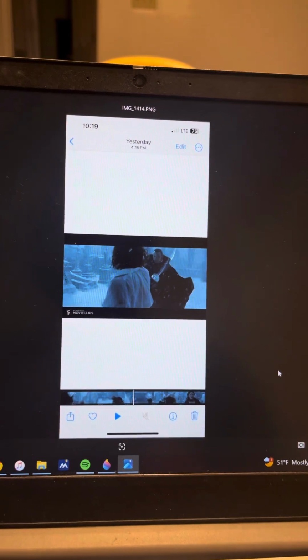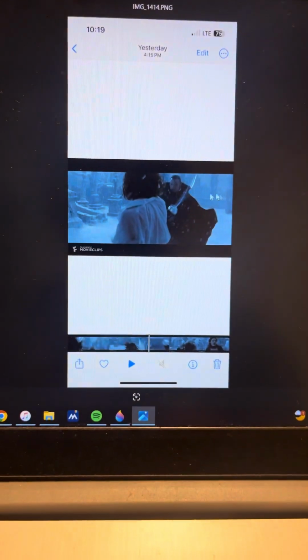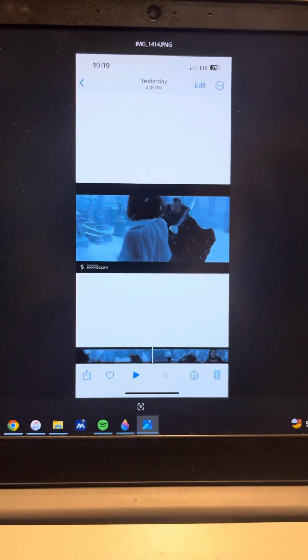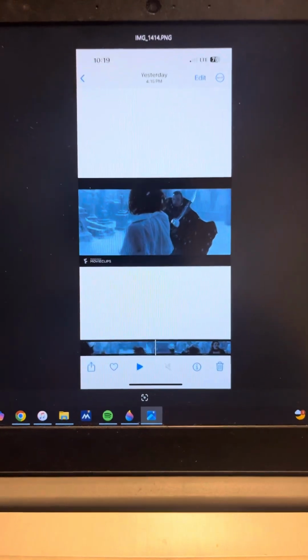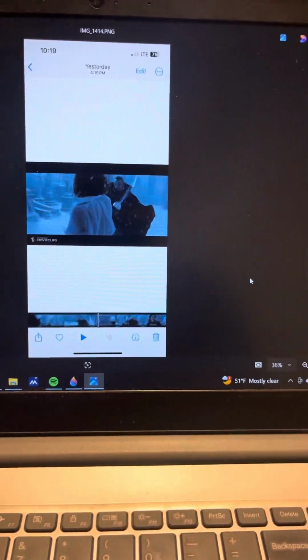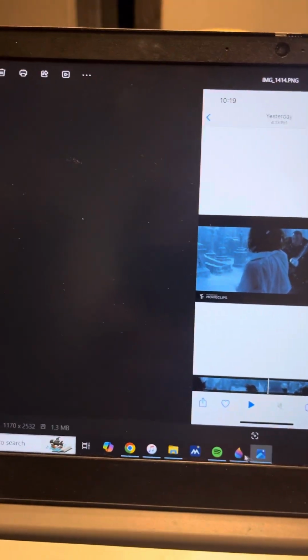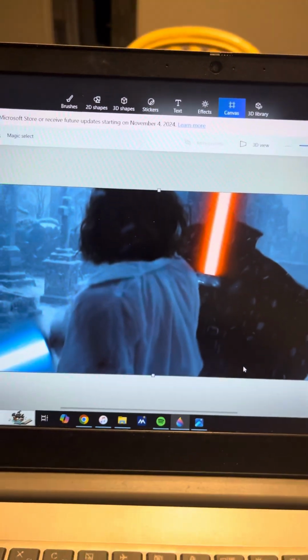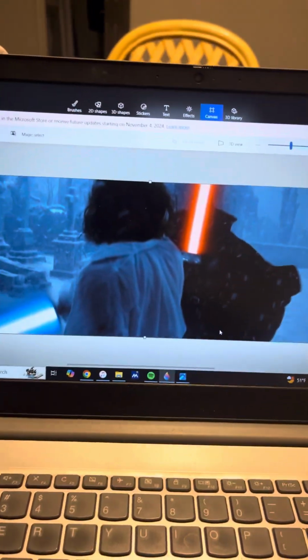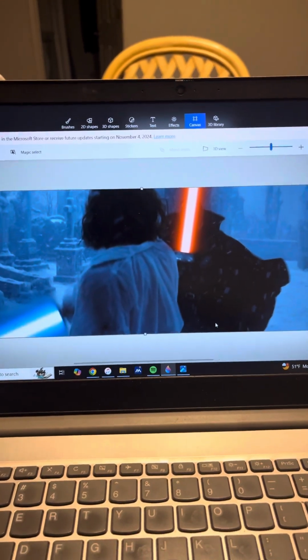So what I do is I take the screenshot, right? I'm editing this one right now. I copy the screenshot to the clipboard, and I go to Paint 3D, where you can see I've previously edited another screenshot.